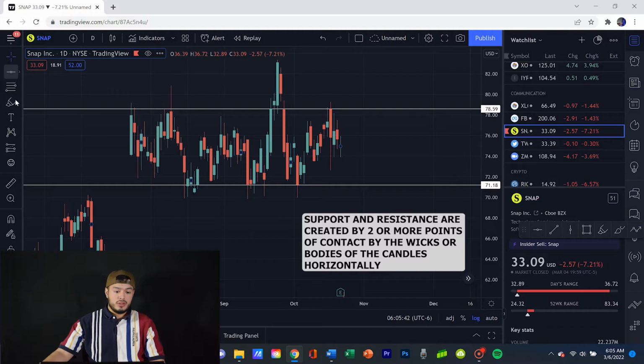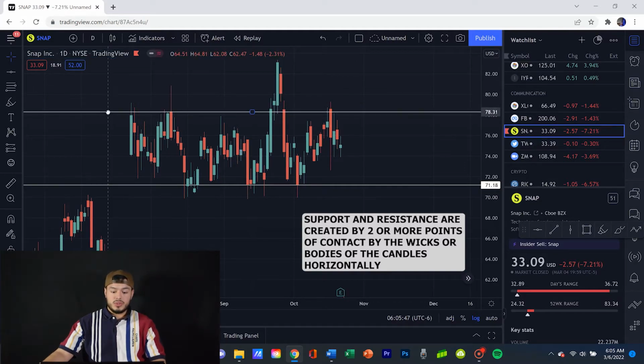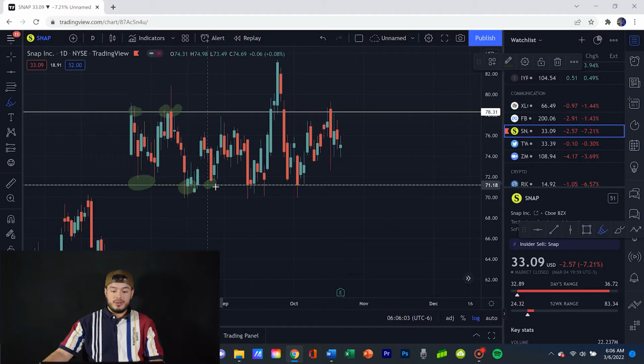So basically, where do we see our line being respected at? You could draw it up here, but I'm going to draw it right here. I'm going to highlight the areas in which it touches. So you got 1, 2 touches. So that would have been our resistance line automatically. You could argue that this doesn't count, but I'm going to go ahead and count this as 1, 2, 3 touches. So technically, if you would have seen this, basically respect the line, you probably would have bought right here, would have sold up here. Bought back more right here, sold right here.